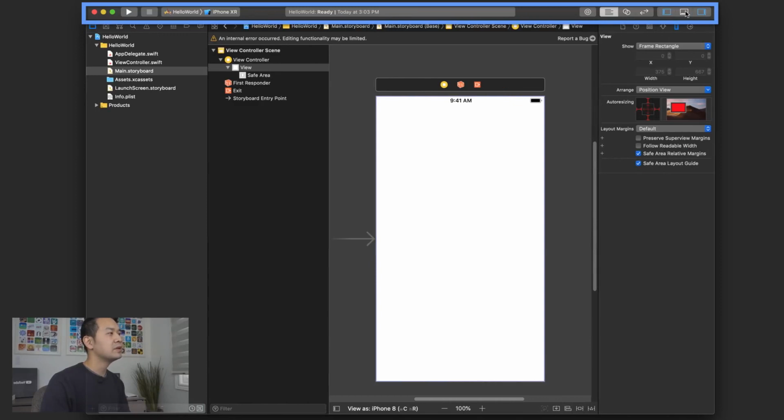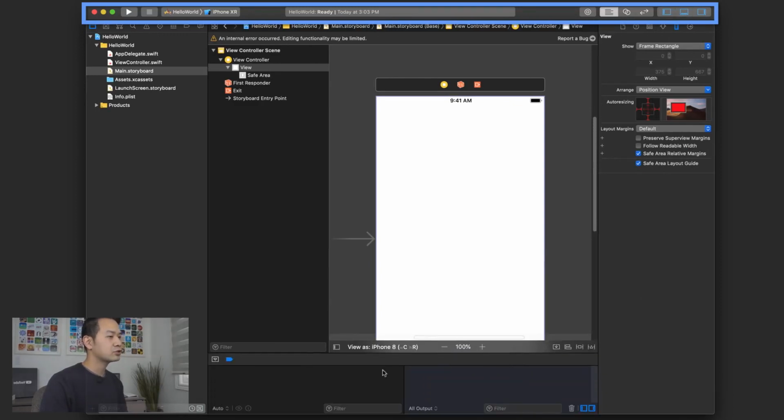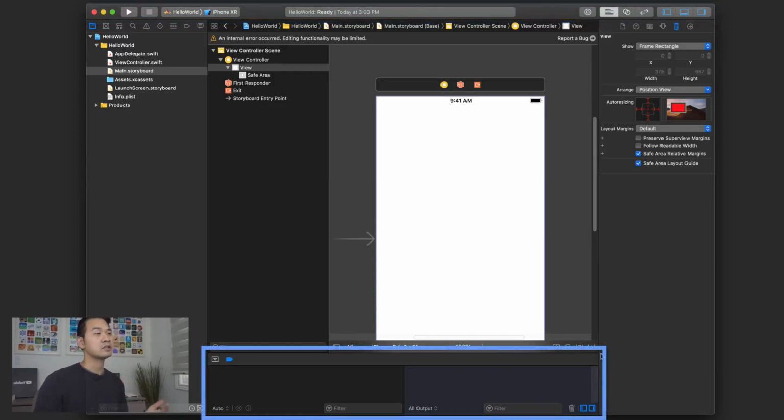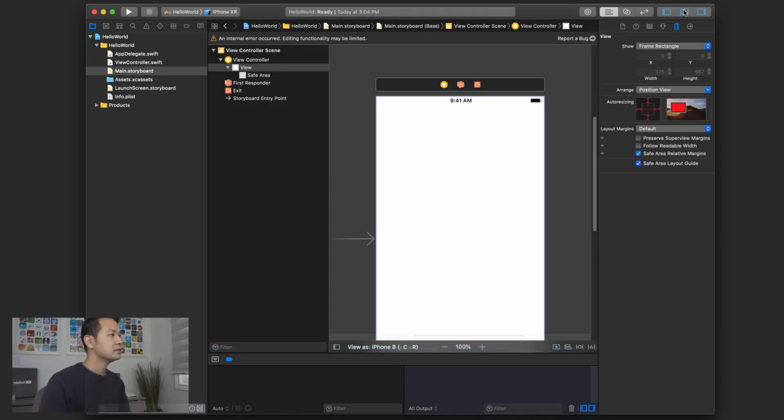If you click this middle one, you'll notice that it brings up this little tray down here that we really haven't talked about yet. And this pane down here is called the debug console. And when you're running your project and let's say an error happens, you're going to get some details about that error in this debug console. So by default, it's hidden. If you want to show it, all you have to do is click this button to bring it up. So these are the major sections of the Xcode user interface. It's not that complicated once you know, right?